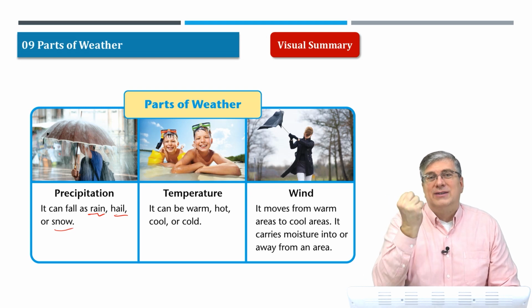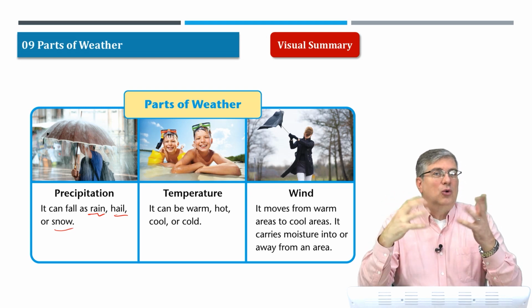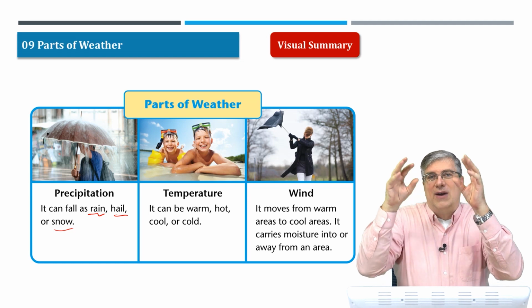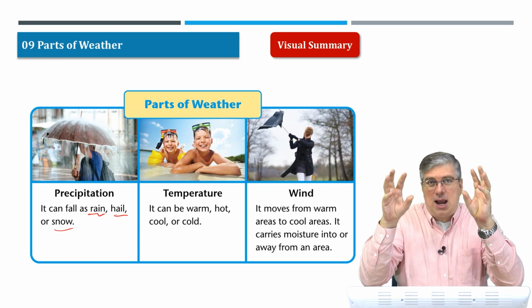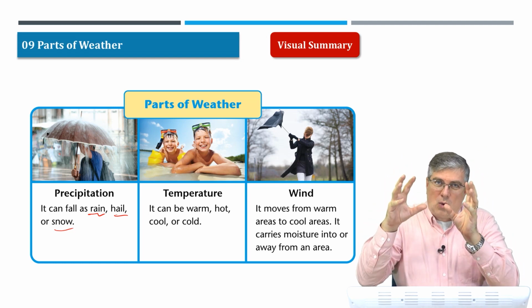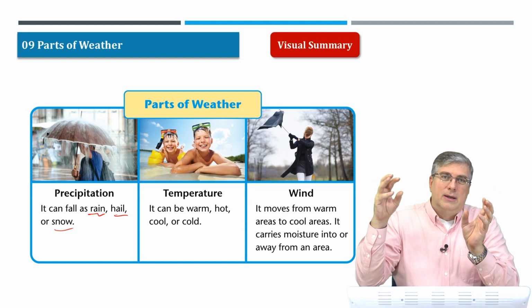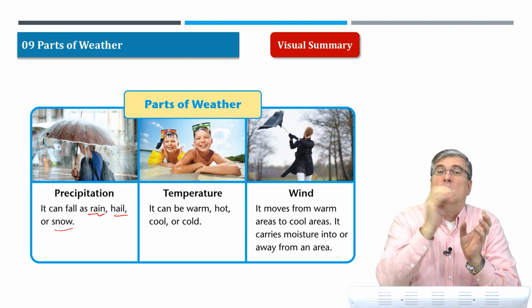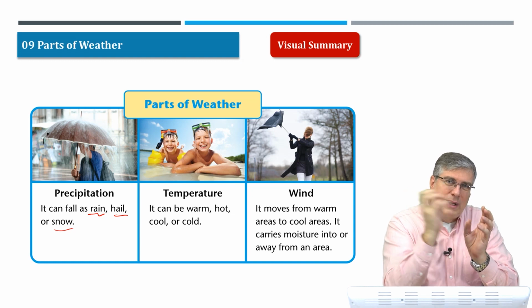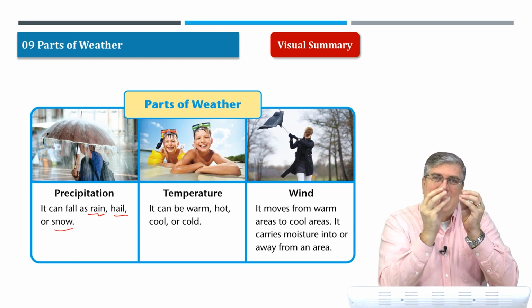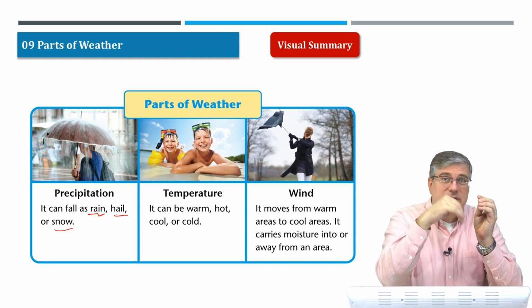And warm air has a lot of moisture in it, right? As the temperature rises, more water evaporates and gets into the air, right? So when the warm air comes into the cool air, it carries the water with it. And what happens to the water when it comes into a cool area? It gathers together again, it condenses, and then it falls down as rain.